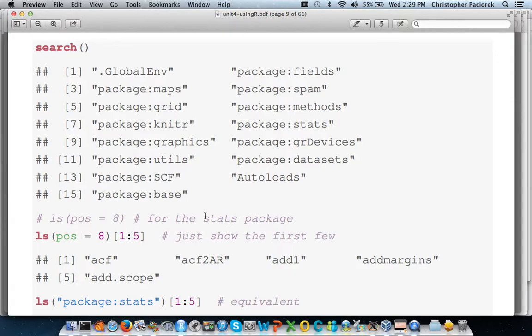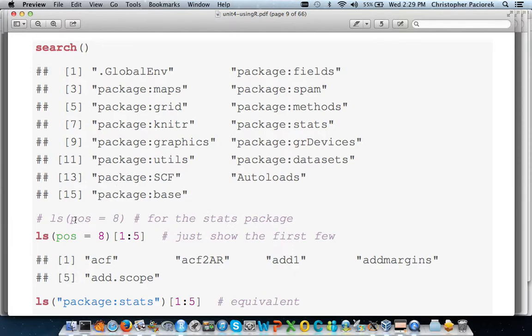So anytime I call library and then a package, it's going to basically end up on the top, just below the global environment, and then there'll be the ones that I loaded in, and then there'll be the system level ones. That'll be the order in which R goes to look for any function that I specify, or for that matter, any object that I specify.